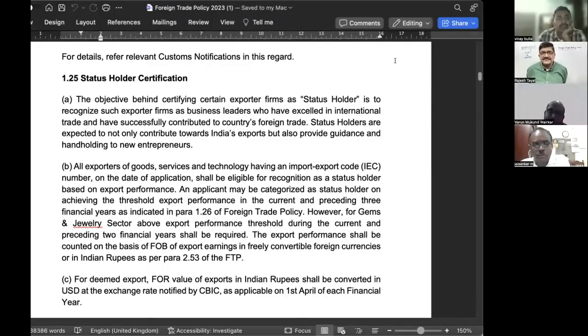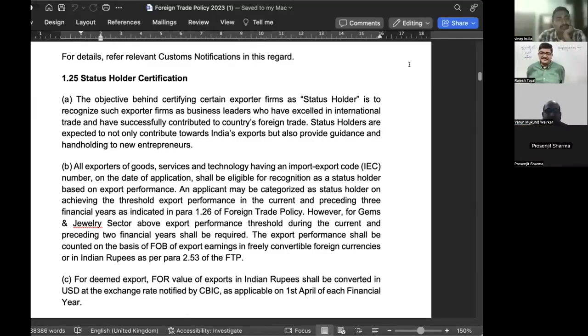Sir, one more question. Suppose there is one common service provider, is it possible that he is providing services to 10 export units and say 10 DTA units? Certainly. It is not exclusively for the exporters. He's a common service provider providing to many people. So some of those may be exporters, some of those may not be exporters.